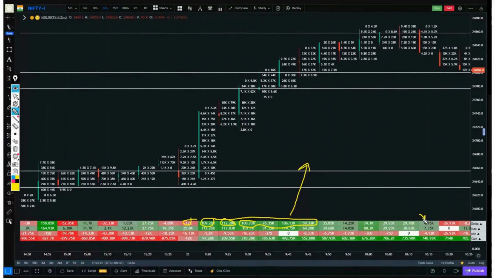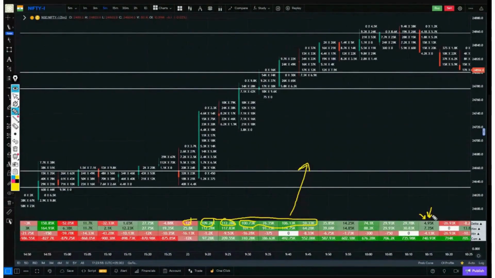In those candles where there is heavy buying and selling, that's where the big players are present, and that's where most of the buying and selling happens. Wherever there is more buying and selling, that's where the probability lies. That's where we can say that these candles have the potential to clearly indicate the market direction to some extent, and those candles whose value is very low do not have that potential to clarify the market direction in any way.